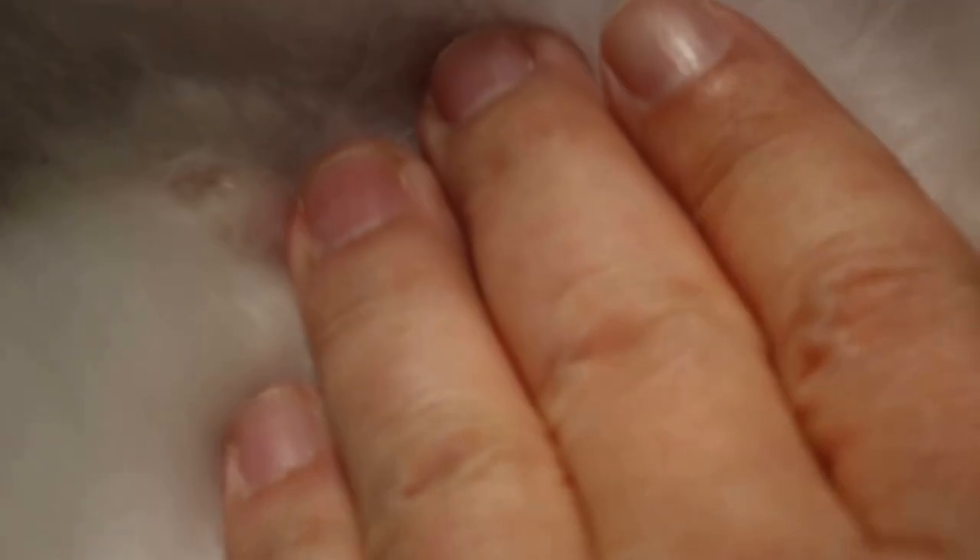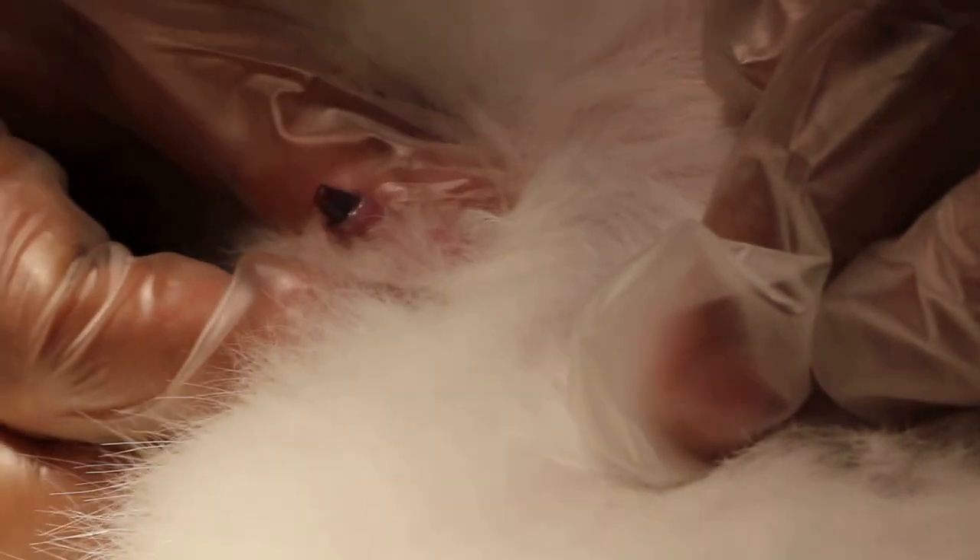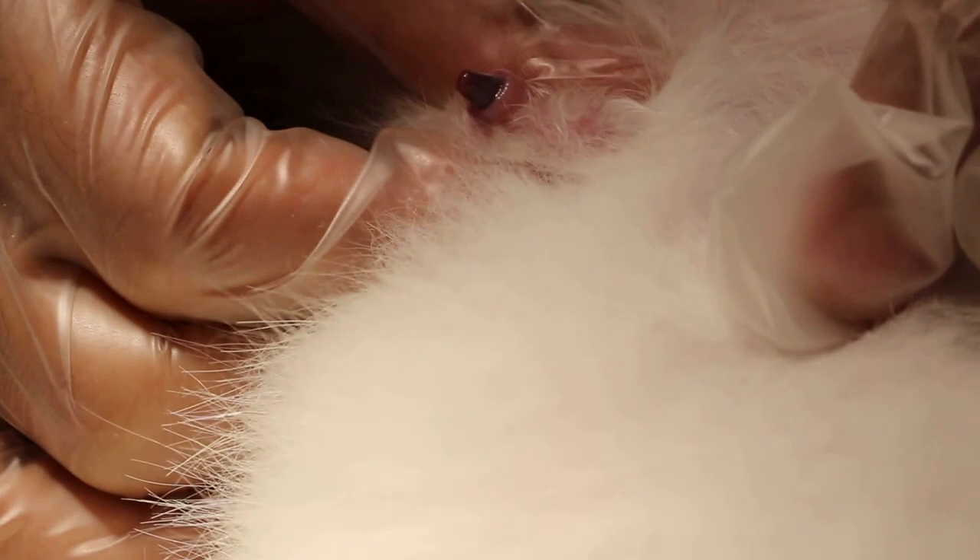This is the third procedure - the ear cleaning - and now the fourth: we turn the cat upside down to check for any skin infection, inflammation, or hair loss below. No hair loss found. We check the penis since this cat had a urinary tract infection before. The penis appears a bit inflamed and bluish - normally it shouldn't be so blue. It's inflamed, and although the owner has no complaint about urination, the penis is purplish rather than the normal pink color, so there is another problem discovered.